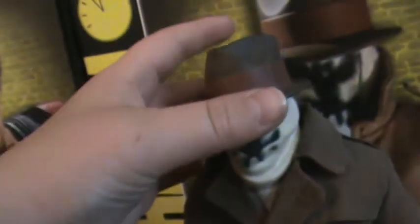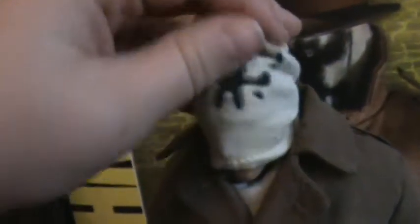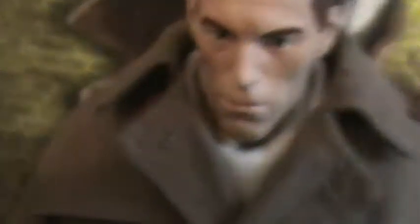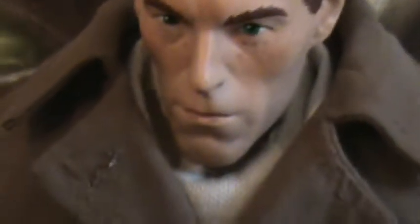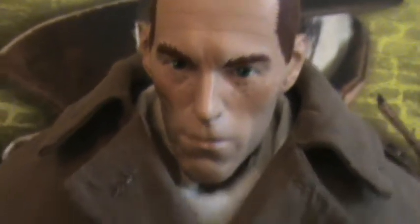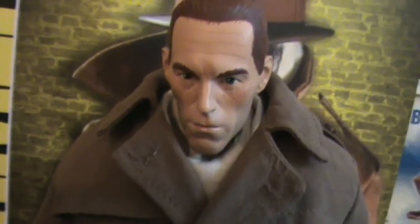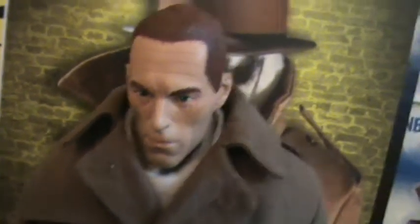The hat is removable — very nice detail. It's a kind of hard rubber or hard plastic, but it's very nicely detailed. It is cloth, and this is my favorite feature: I was surprised that the mask actually did come off. And there's a fantastic sculpt of Jackie Earle Haley — that in itself is awesome. Great actor, by the way. He's also in a new movie by Martin Scorsese, Shutter Island. I can't wait for that; I'm so into mysteries.